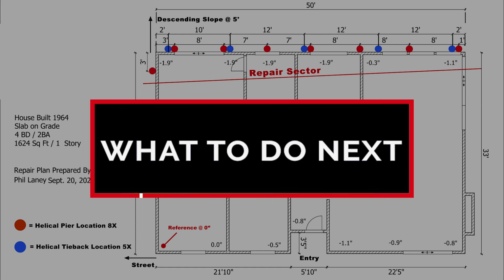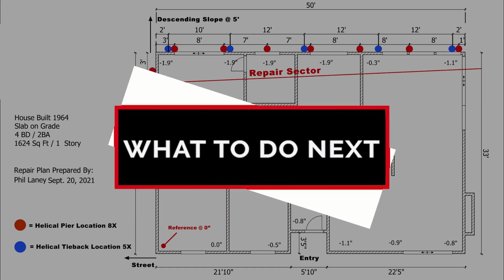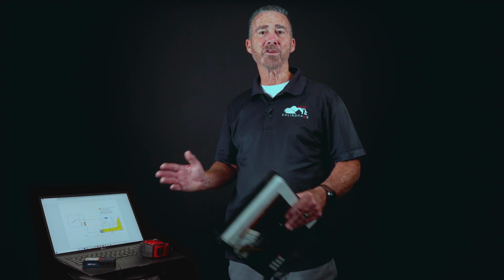Now that you've had the opportunity to take a look at the video to have an understanding of what we do during the inspection process, the next step is that once we get complete, we send that out to you, and then you would open that up, review that, and have an understanding of what we did and what we're recommending. On top of that, you're going to get a full-size set of plans for your house.